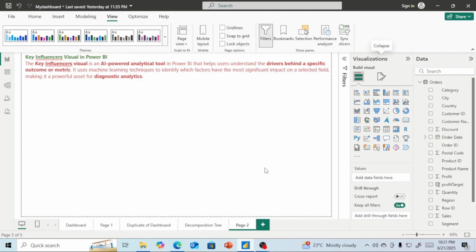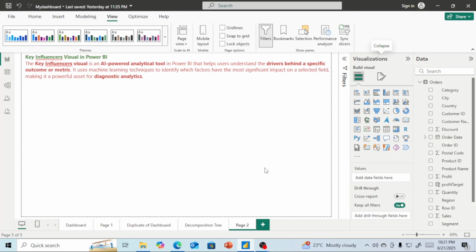Take one example, like in this data set we have sales and profit, which we can consider as dependent variables. Now if I would like to understand which are the different variables impacting our sales, using the Key Influencers visual of Power BI, very easily we will be able to understand it.